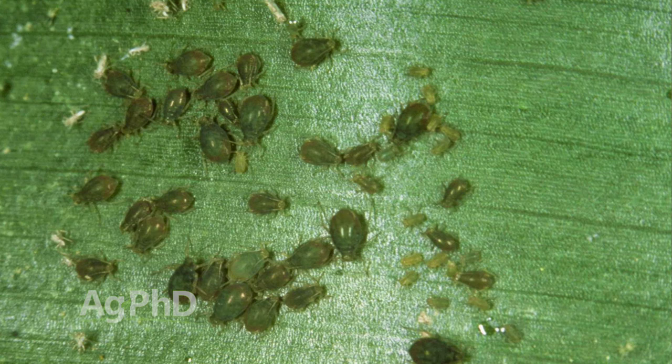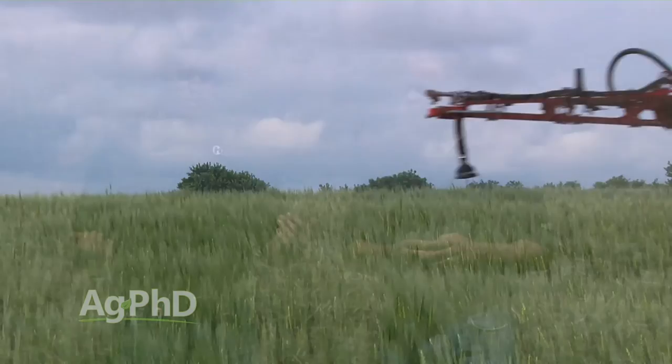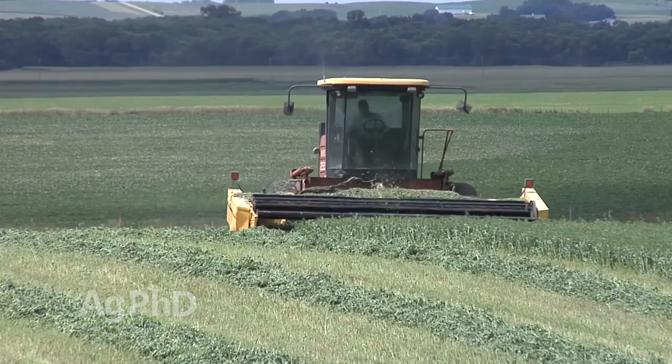In wheat, we see a lot of different types of aphids depending on where you are in the country — they're piercing and sucking insects, biting into those wheat leaves. I hear guys say they're going to spray a fungicide early in their wheat — don't forget about the insecticide, because if you've got all those little puncture wounds you're going to see even more disease pressure. Lorsban is a little bit better on aphids than the pyrethroids, but it adds a little more burn. So if you're already spraying a fungicide and herbicide and worried about leaf burn, the pyrethroid will be fine.